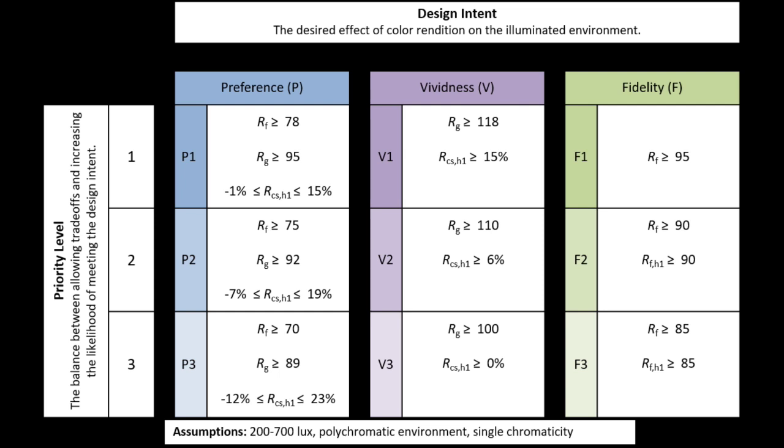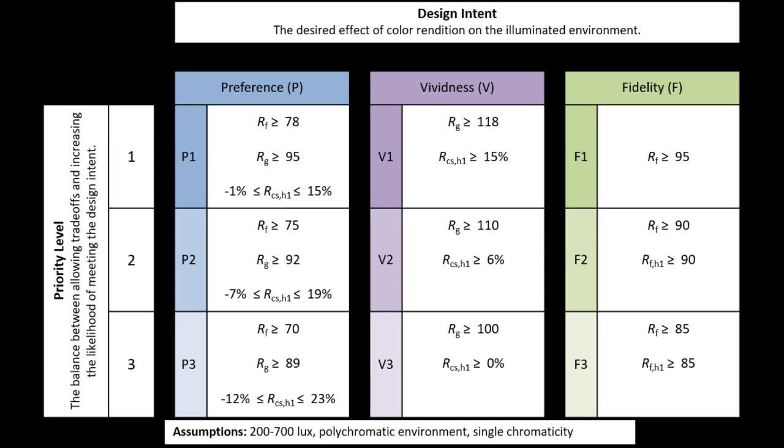And then the last one is the color fidelity. That focuses on achieving similar color appearance at equal illuminance relative to the spectrum of the reference illuminant, which generally speaking is either a phase of daylight or an incandescent-like spectrum at the same correlated color temperature as the light source in question. Two measures are used. That's the RF and the RFH1, the red color fidelity. Again, with a particular importance of red.